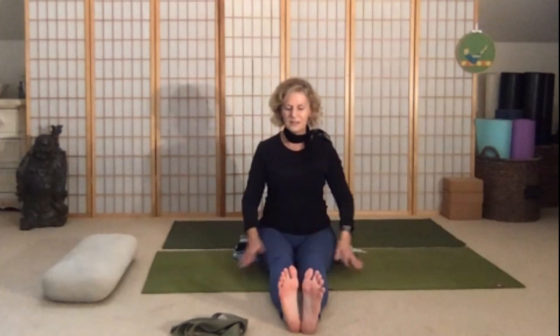Now we're going to take the legs into a little bit of a V. You're going to sit up tall, and we're going to take our fingertips right here. And I don't go into this really, especially for your back. I want you to keep the back long and straight and just a little bit of a forward lean. Now, most of you know whether or not your back can do a forward fold. So I want you to be cautious, all right?